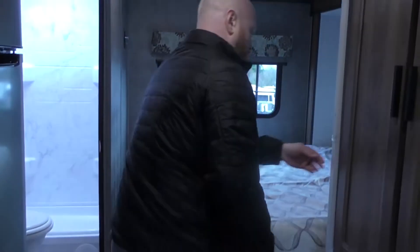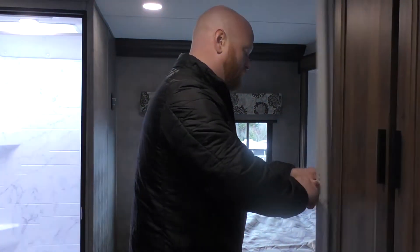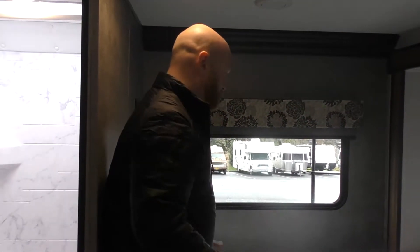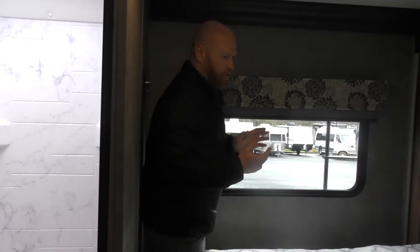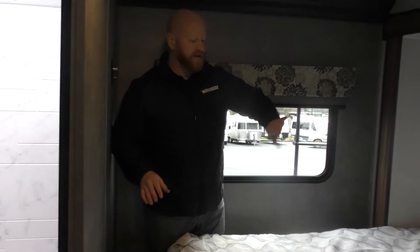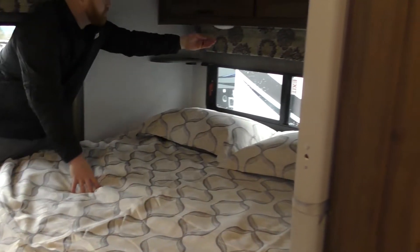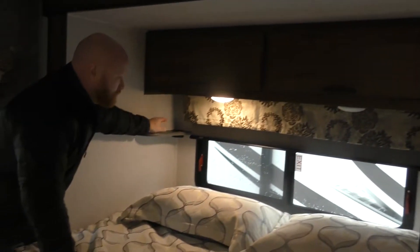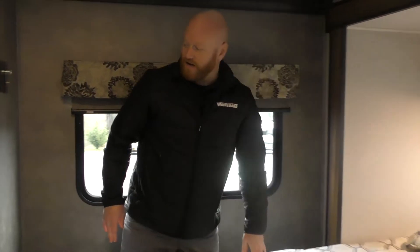We come back into the bedroom area, which can be separated with a privacy screen. There's a little drawer down here next to the bed and outlets right next to the bed if you need to plug things in. With this single slide-out in the back it gives you the ability to have a walk-around bed in a short motorhome — normally something this size would be a corner bed, but with the side slide you can get a nice walk-around bed. Good storage above, some lighting for reading in bed, and a place to set a drink or your phone right next to you at night. It is also prepped to have a TV over here.